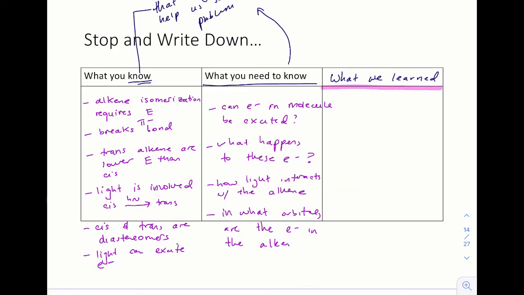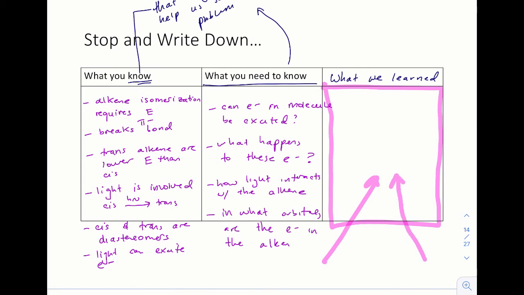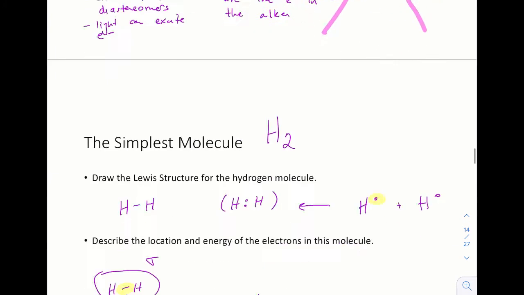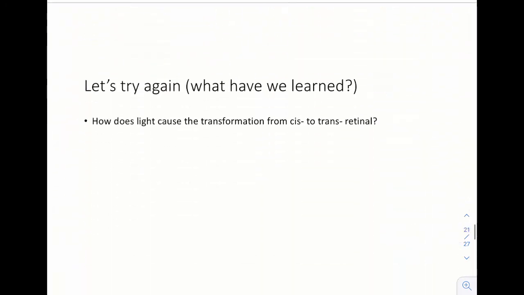So let's take a moment now and write down what we have learned, because we're about to attempt to solve this problem. I'm not going to do this for you. If you want to make the most of this lesson, you've spent all this time listening to it, so write down what you've learned. It doesn't matter whether or not you're going to end up using it, but write it down, especially if it relates to some of these questions. Okay, we're going to move on, and we have what we've learned here.